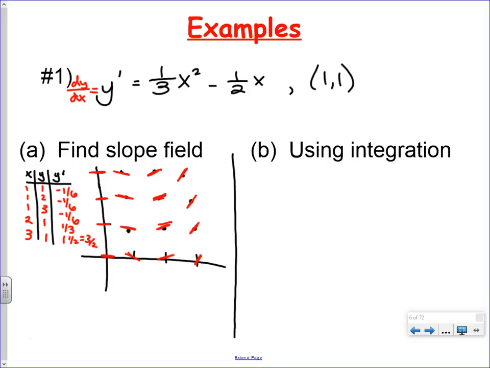Integration, what am I talking about? Going backwards. Finding an antiderivative, right? So going backwards, I need to see my y prime as dy/dx, as I already stated. Do you remember from yesterday or from the past how we orient everything to be able to start integrating legally? Multiply dx. So we move dx to the other side. Remember, we have to sandwich it, and then we're allowed to go. We have to separate the variables, separation of variables.